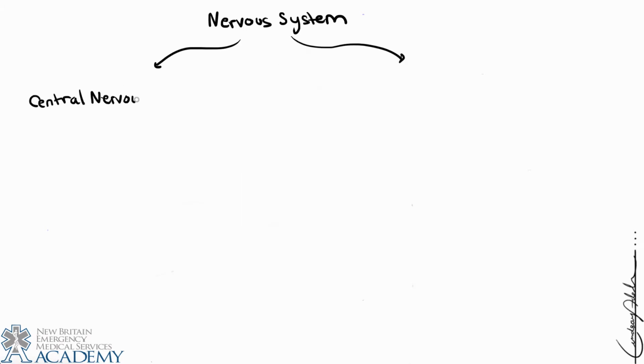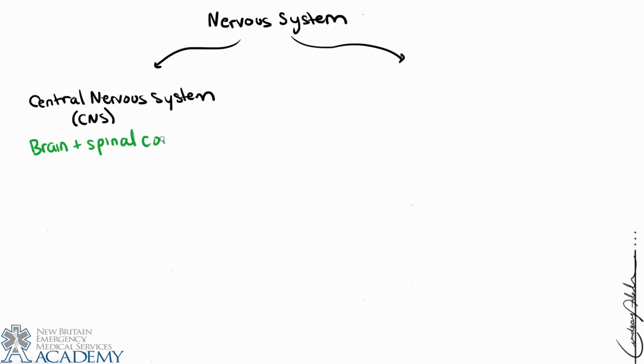Everyone, welcome to the nervous system. In this video we're going to describe the basic organization of the nervous system so we can get a handle on how all of the components relate to one another, and then in a series of many videos we'll describe in detail how the nervous system actually performs its functions.